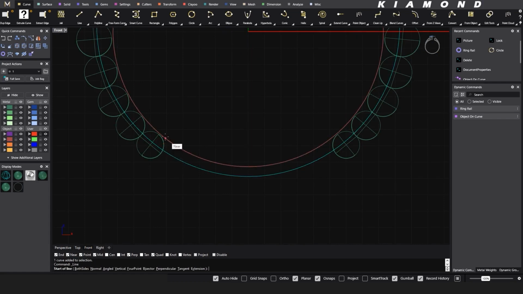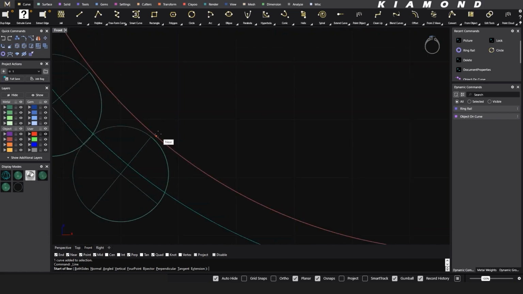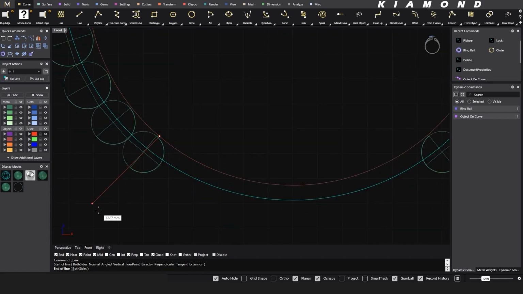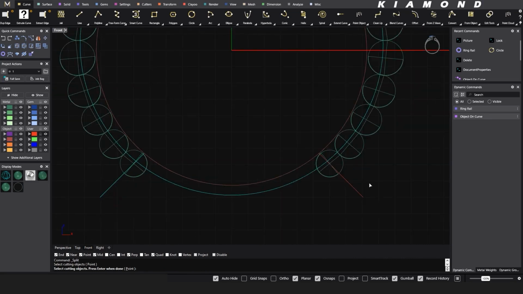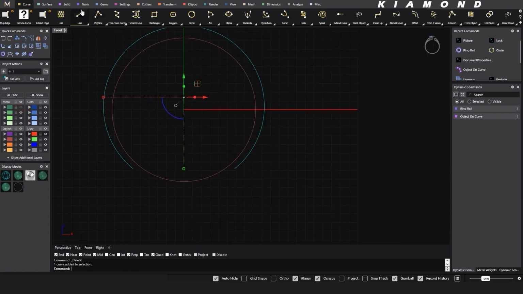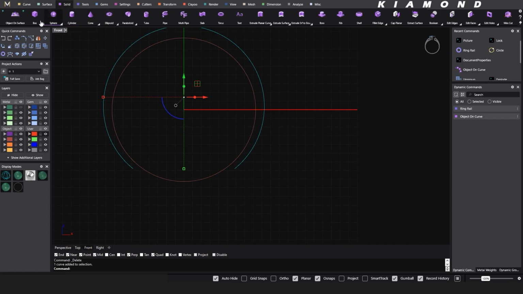Split the bottom using two lines. Turn off a spheres layer and do pipe command.